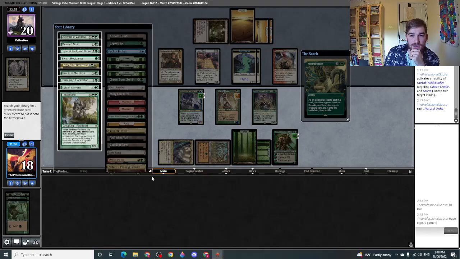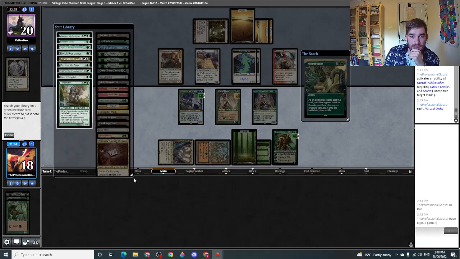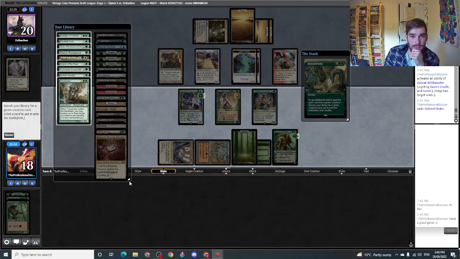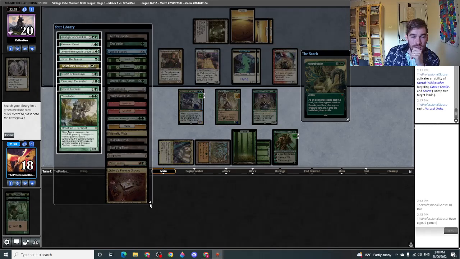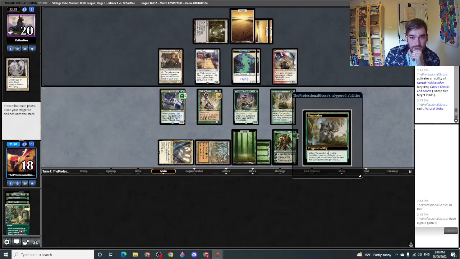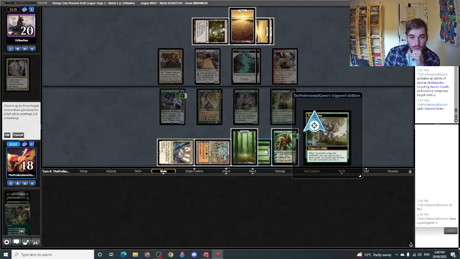Now I could get Terrastodon just to bolster my side of the board. Keep the Gaia's Cradle. Now I don't really lose anything from that. Other options, Avenger of Zendikar. Yeah, I did actually want to keep the land, I didn't realize that. Could have had a clue here as well, but I think what I might do is play this guy. Let's go 1, 2, 3.